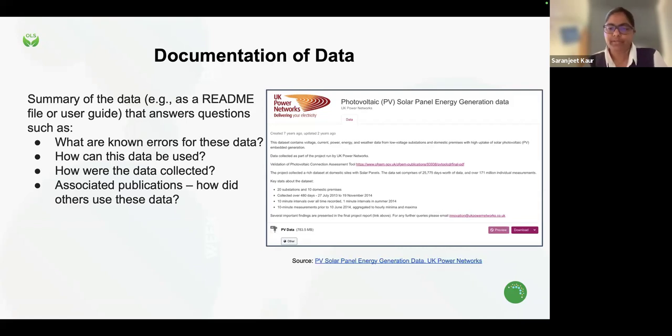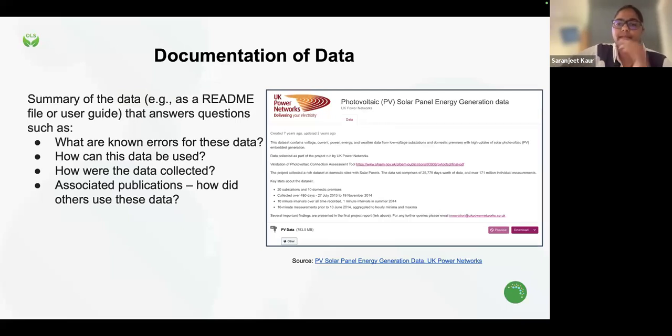So in the example here, I'm sharing a documentation of the photovoltaic solar panel energy generation data by UK Power Networks, and you can see that they have documented key stats of the data set, as in how many substations the data set was recorded on, how many days it was collected over, what was the duration from to when the data set was collected, and then some more details around the granularity of the data, and the source.